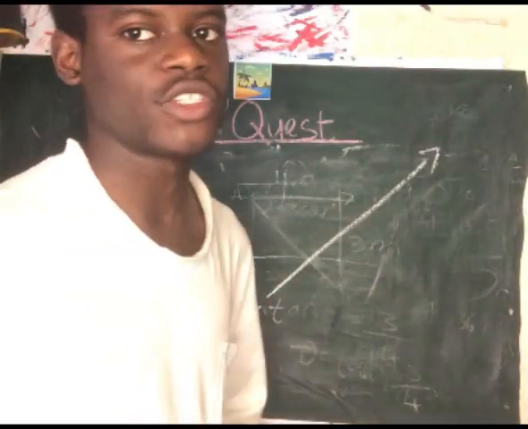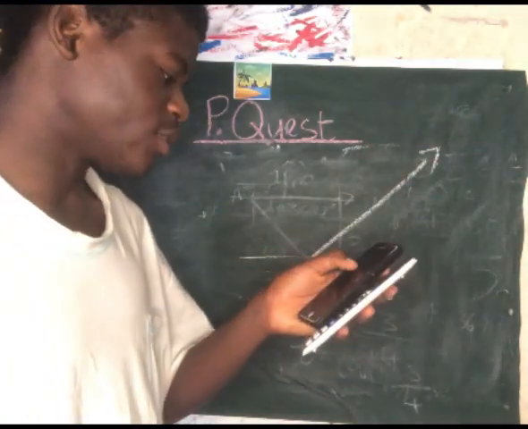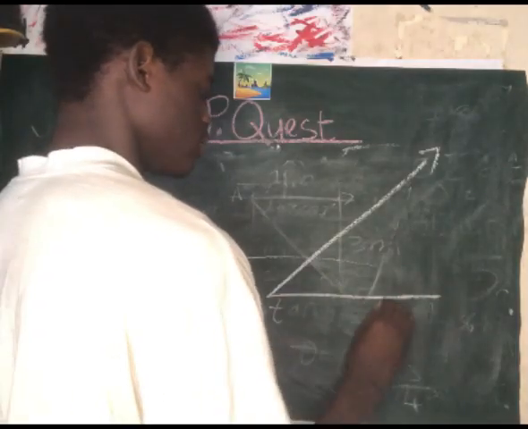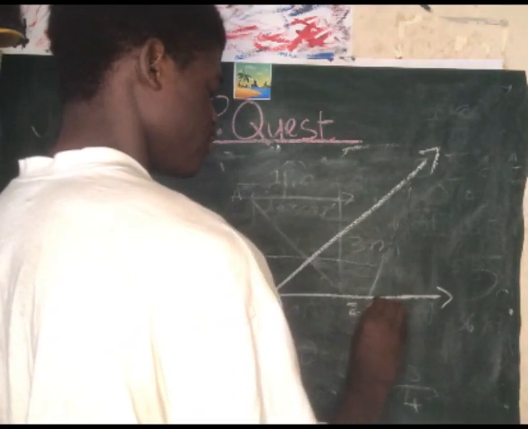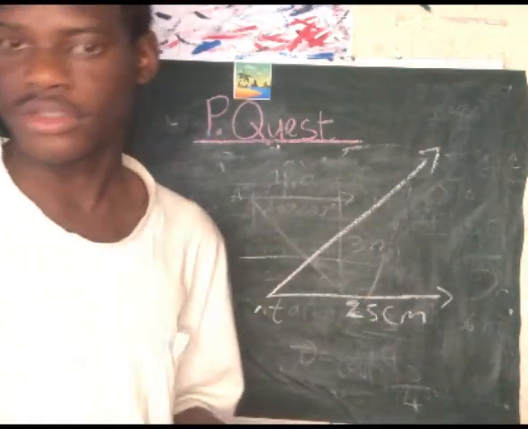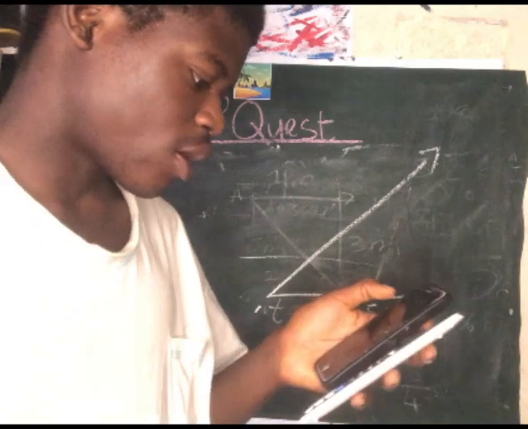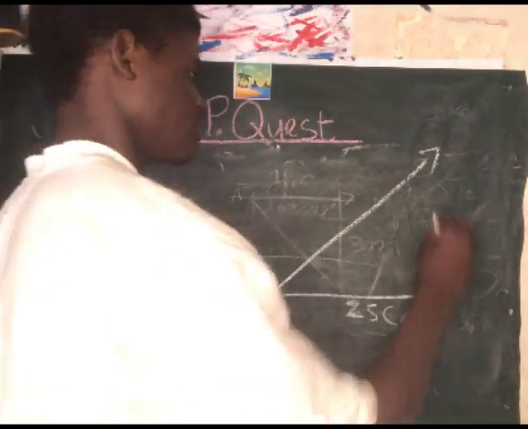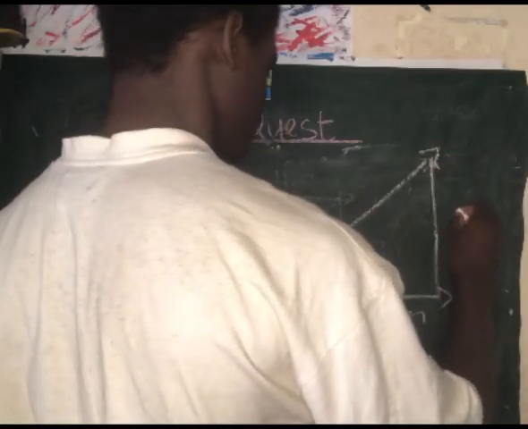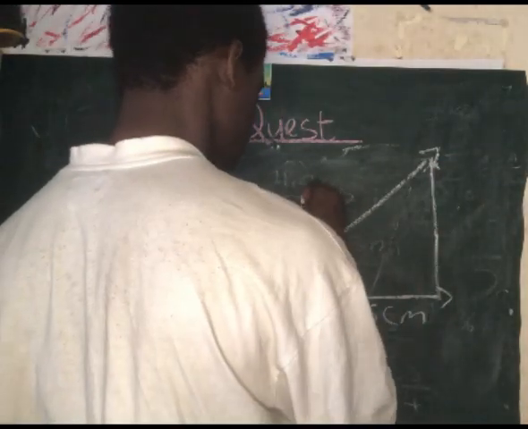If it's walking in a vertical direction, it will indicate that, but it's in a straight line. So this can be a straight line. It now said if its horizontal displacement is 25 centimeters, then this is the horizontal displacement. The horizontal displacement is 25 centimeters. What is the vertical displacement? We have to find the vertical displacement. And the straight line it walked is 50 centimeters, right? It walked 50 centimeters.